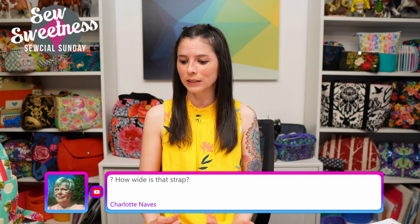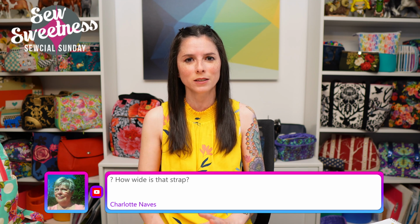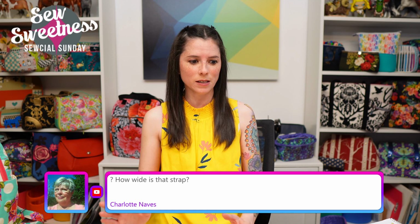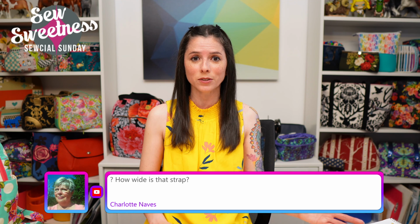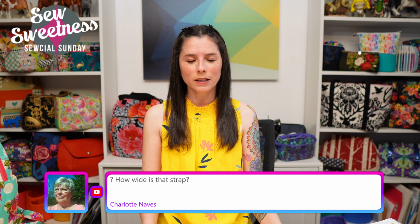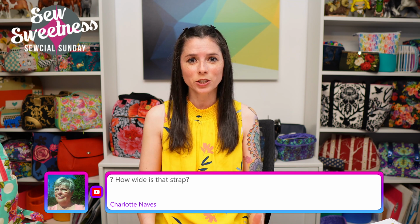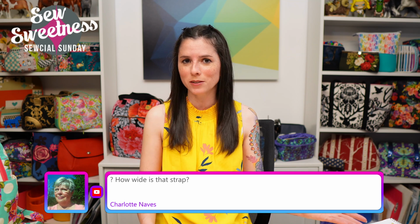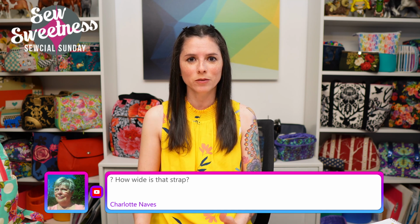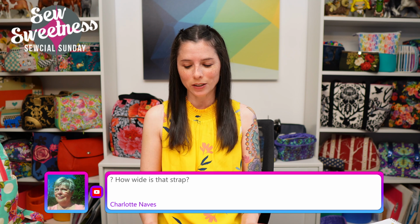I try to put a lot of thought into the assortment of projects. The size of the projects, they're all different sizes. There's a range. The Opossum bag's obviously the biggest one. And then I try to go with things that, as a pattern writer, are challenging. So for instance, the Opossum bag, like I mentioned, was that challenge where I tried to come up with a bag with no hardware. So that was my challenge.